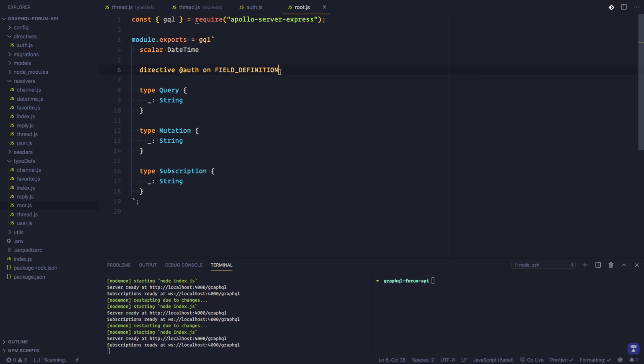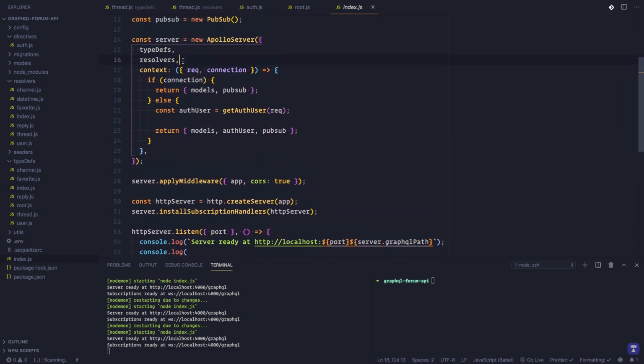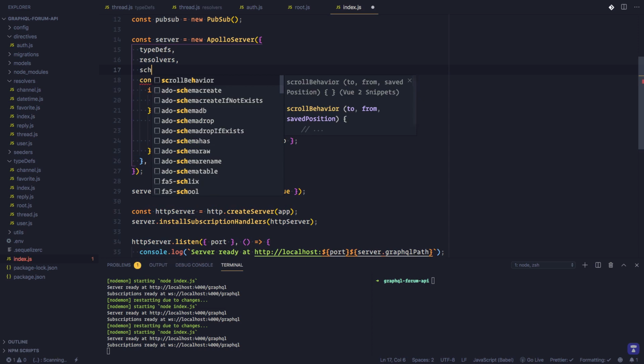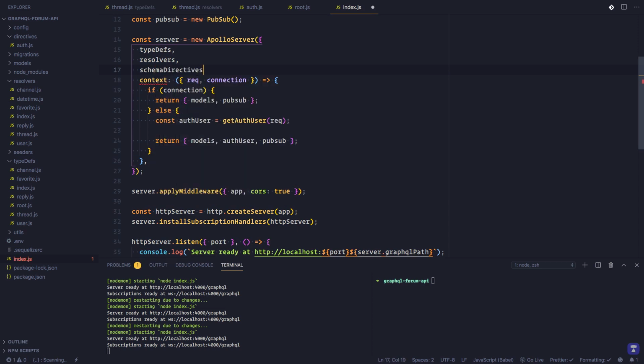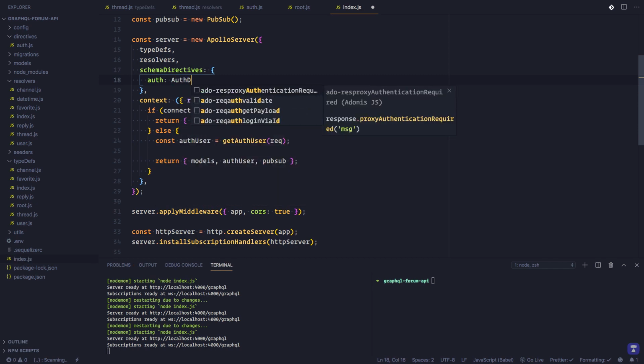All we have to do now is make Apollo Server aware of this directive. So we'll add a new property, which is schemaDirectives. Then auth, which must match the name of the directive. Then the directive implementation, which is AuthDirective.